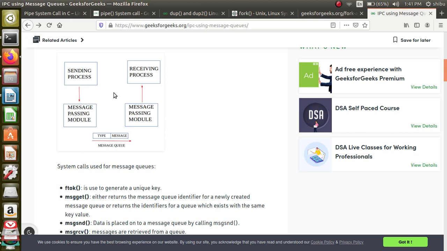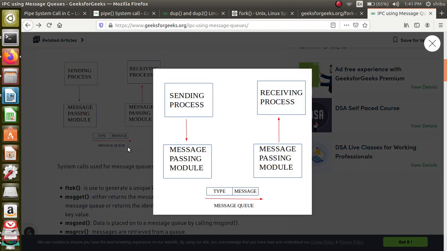Each node of that linked list has the type of the message and the content of the message. Type means the length of the message, and other details are also there. That is the message.